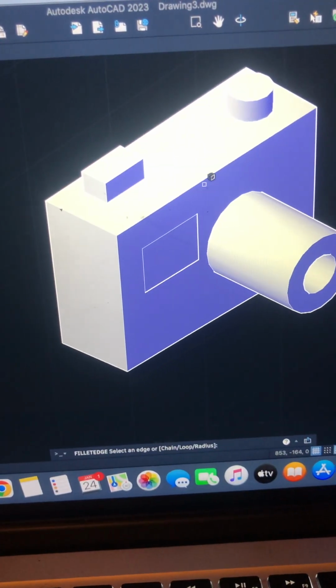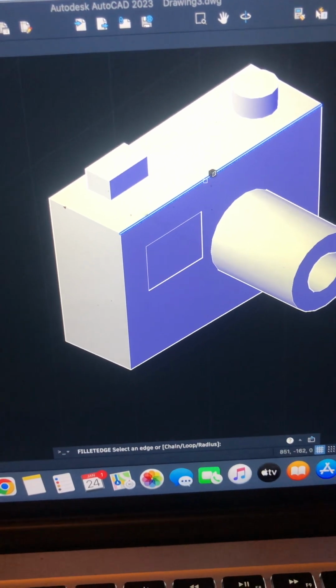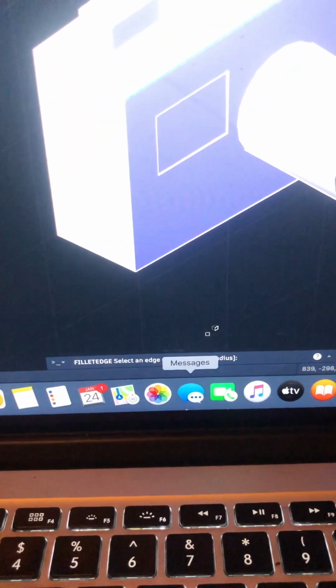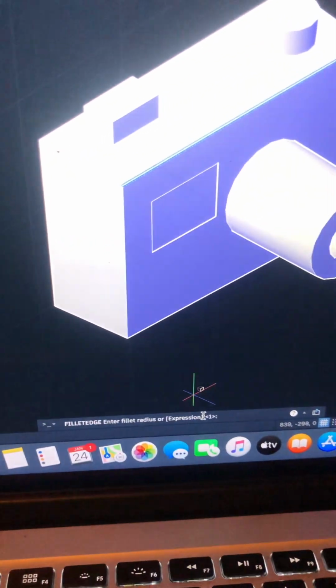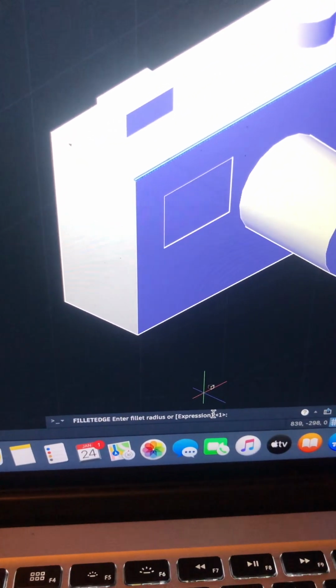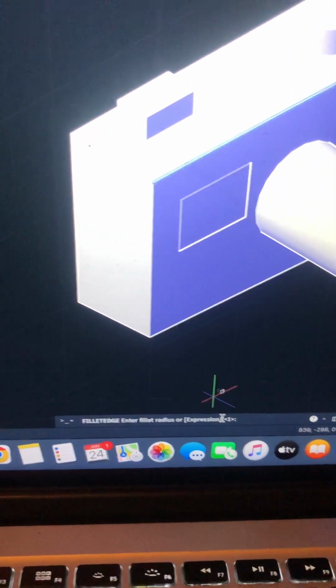Let's select this edge. Then it says select an edge or radius. Let me type R. Let me tell the computer that I want to do a radius. Notice that the edges are right angle now. Press enter, and it says enter the fillet radius. So I'm gonna type 10.